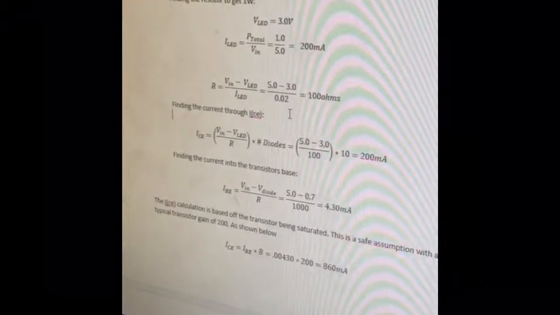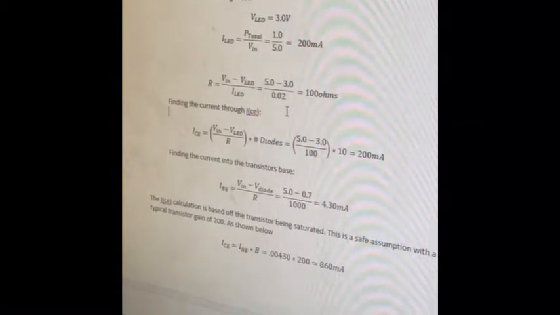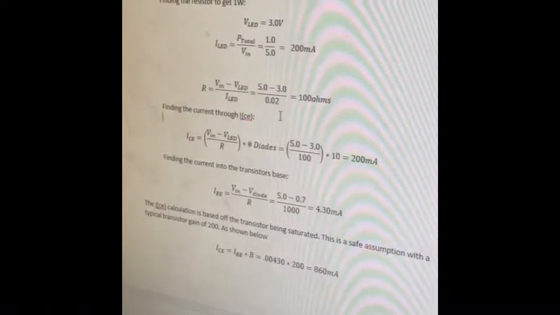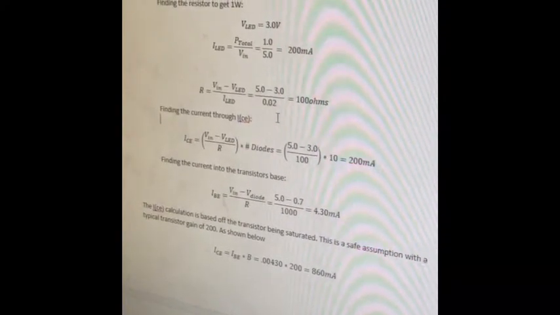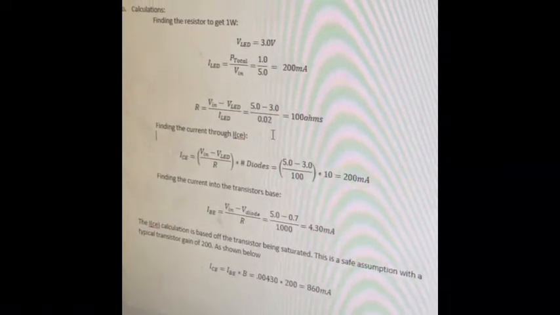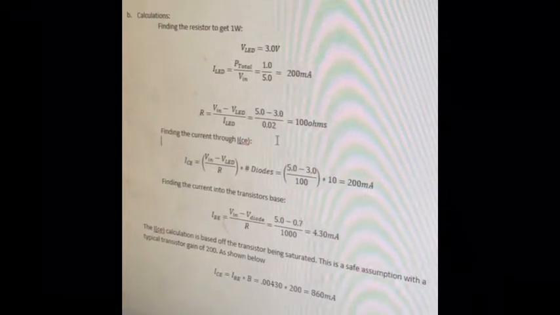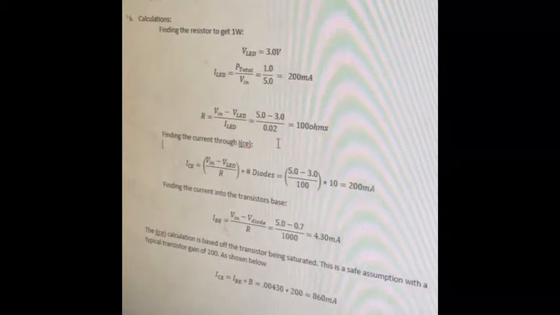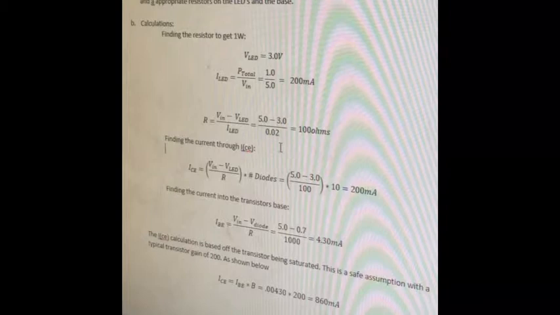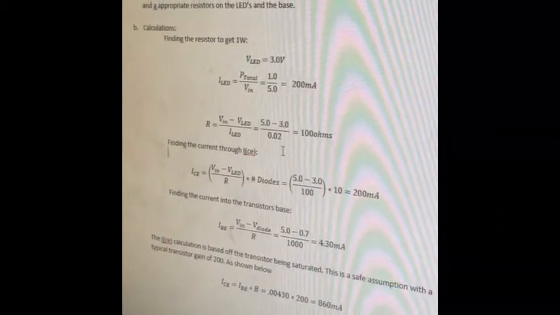We had 5 volts coming in from the power supply. We wanted 1 watt of power dissipation, so we knew the current going through the LED array needed to be 200 milliamps. We broke down this requirement into 10 separate LEDs running at 20 milliamps, and it took 3 volts to turn them on. Each of these had a resistor in series with them, 100 ohms. This was enough to power the 1 watt energy dissipation.